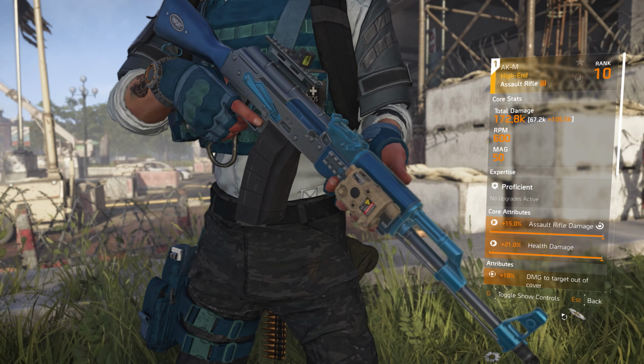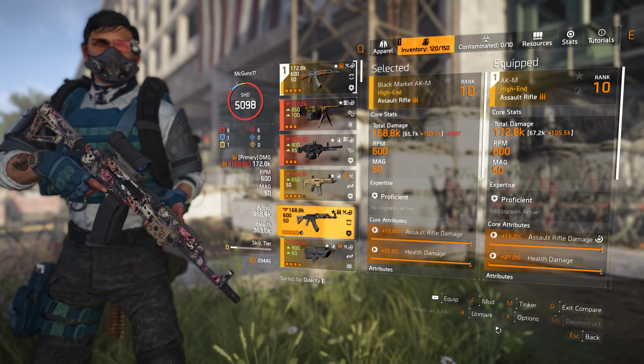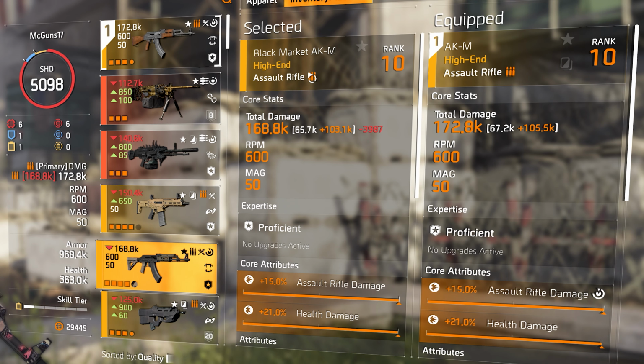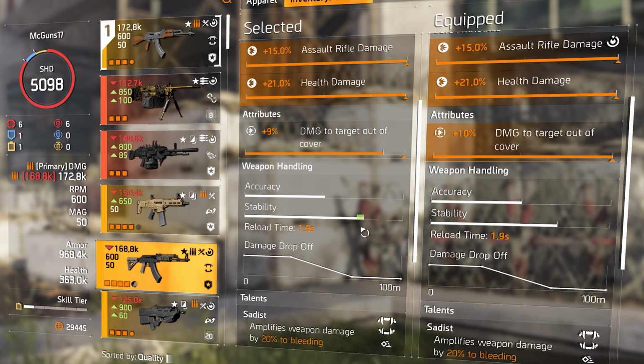But that's not the only difference they have between them. Another difference, if we compare them side by side, we can see right here on the right side we have the AKM, and on the left side the black market AKM. If I scroll down, the black market AKM has slightly better stability compared to the AKM.